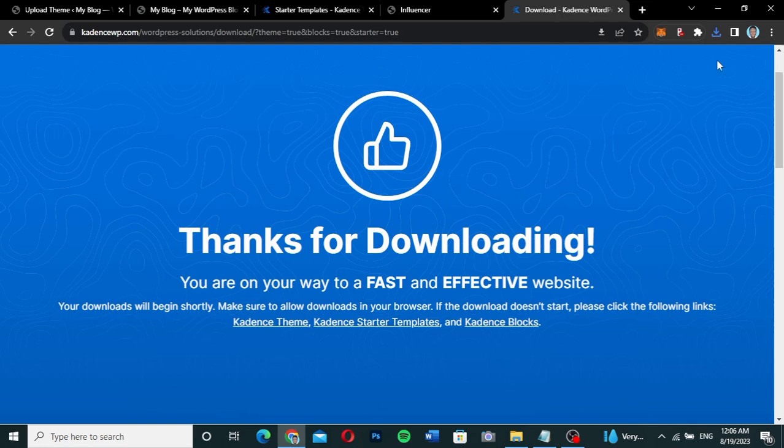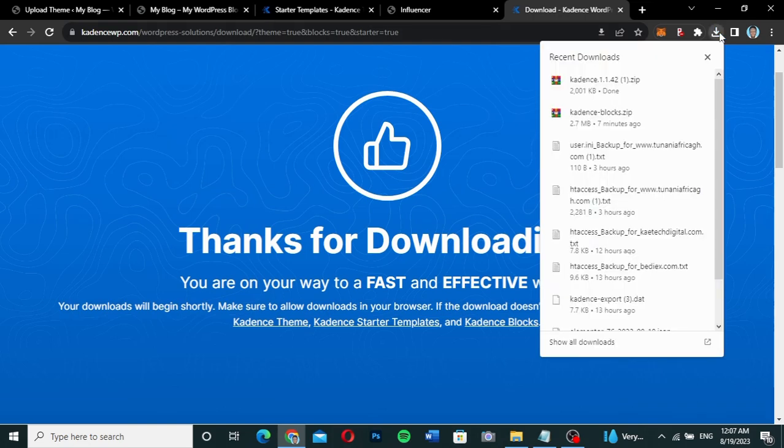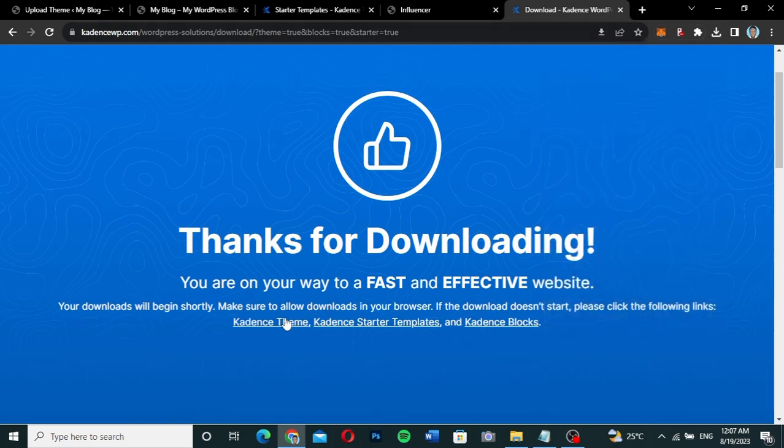So anytime you download and it didn't work, make sure that you come over here and click on this one, which is the Cadence theme. That is what you're supposed to download. I don't know why it gave me this one, but this is what we are supposed to download. Instead of downloading this one, it may have been a multiple download or whatever it is, it gave us this one. So make sure that when you download and you don't get the right file, come over here and click on this one to download the theme.